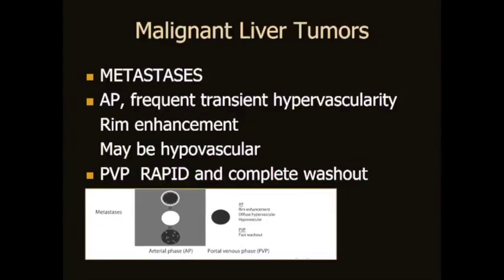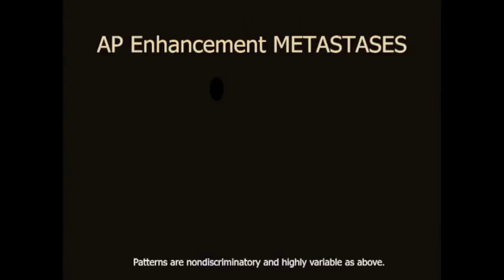So when we look at our schematic again, there's our metastatic lesions, and you can see our gray bar, including the appearances that can occur in the arterial phase. So these lesions can really have any pattern. They can be rim enhancing, hypervascular, or they can be hypovascular in the arterial phase. And it's not their appearance in the arterial phase which is helpful, it's their rapid washout, leading to a very black hole, which is often present in the liver even before 1 minute.